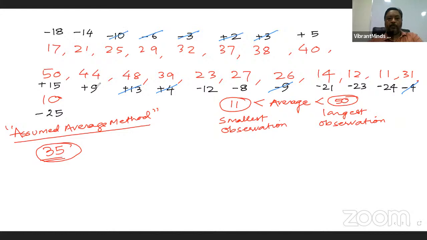Minus 10 plus 9. I will write 1 minus 1 over here. Now, minus 15 plus 15, gone. And lastly, I have a plus 5 and a minus 18. I will write minus 13 over here.